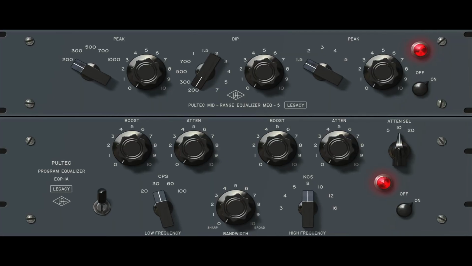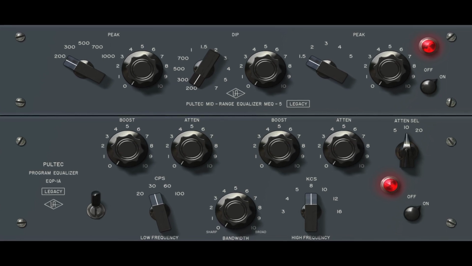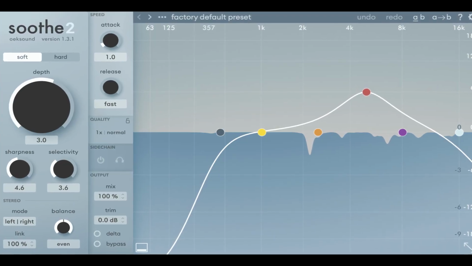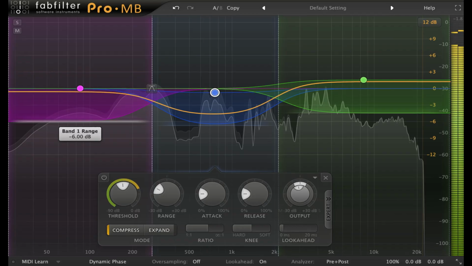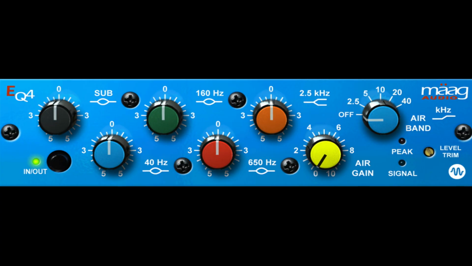I've often experienced this. I put on a Pultec to give the vocals some more sheen in the high end, and I notice that it only gets sharper. I get that nice sweet Pultec air, but then again I get some nastiness going on in the 5, 6, 7K area, and it doesn't really match. So I would maybe pull up a Sub-Phonic to manage that, but instead I'll just take away the Pultec and I will pull up a Neve plugin, Pro-Q 3, or even a Pro-MB, a multiband compressor, maybe a Maag.